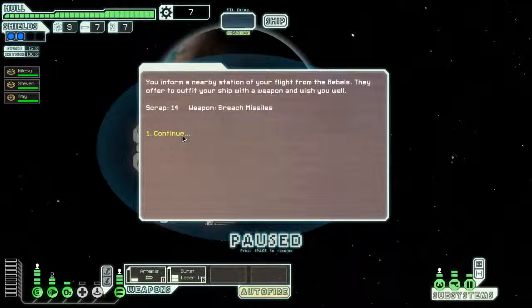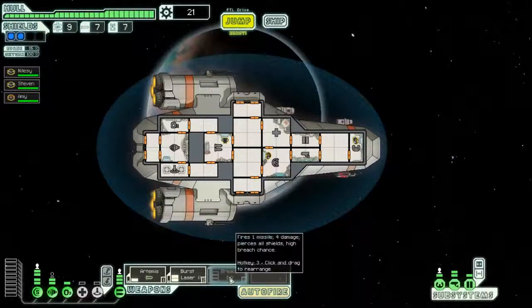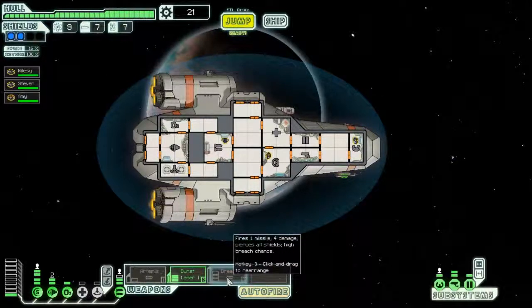Oh, breach missiles. Sweet. What are these? Fires one missile, 4 damage, pierces all shields, high breach chance. Holy shit, that's awesome. Requires 3 energy. I've not got enough. One missile, 4 damage. What? That's amazing. That's a really good weapon.